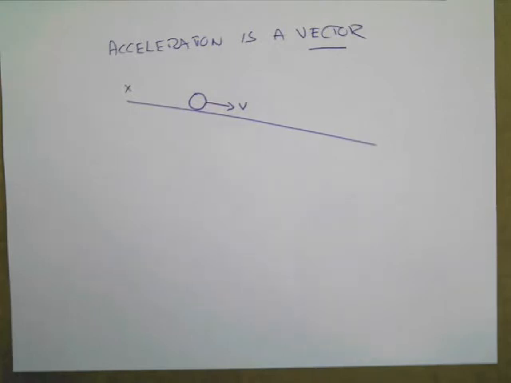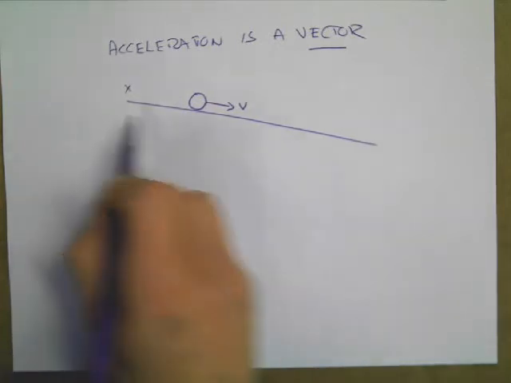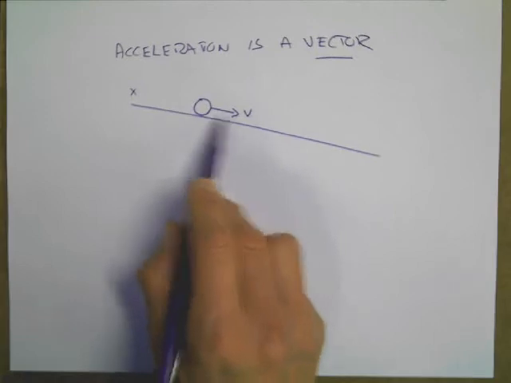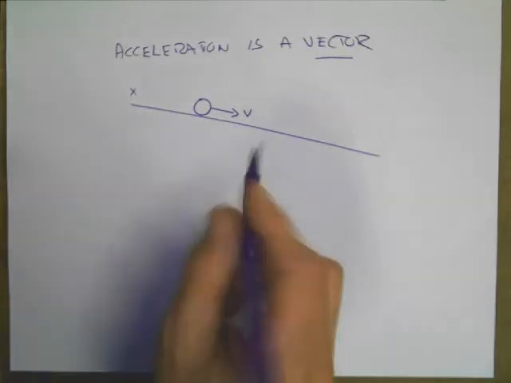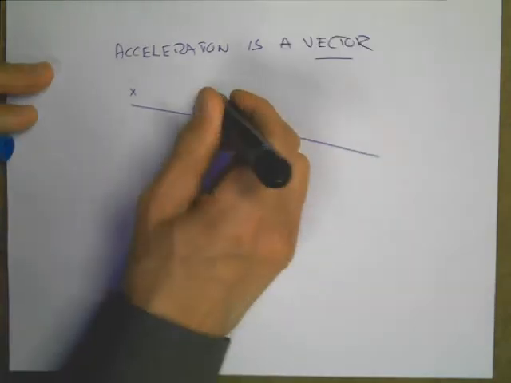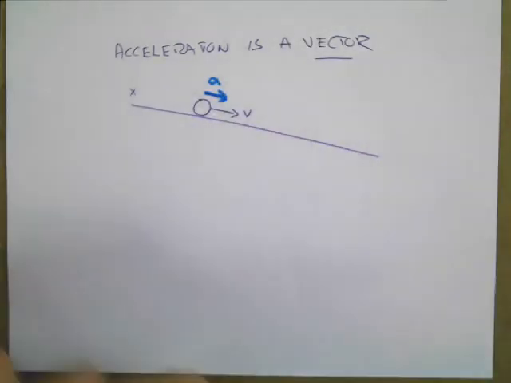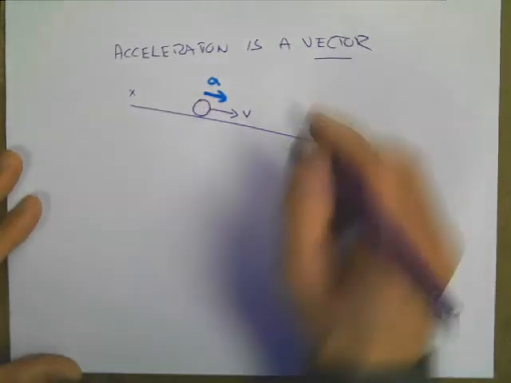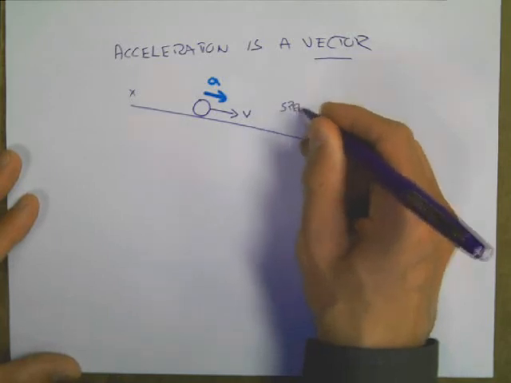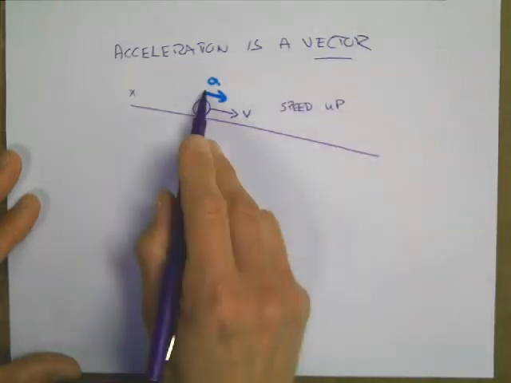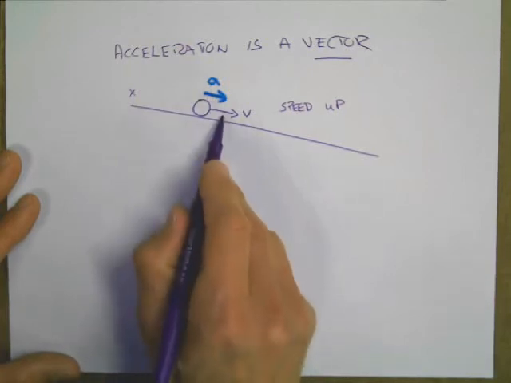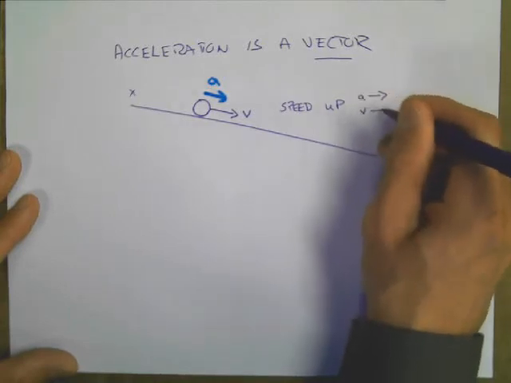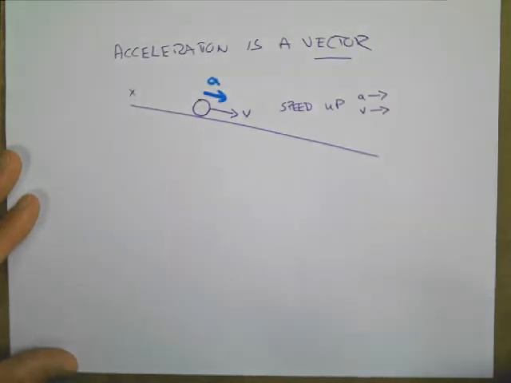down the ramp. Now, you guys know that the ball is going to speed up. It's going to change its velocity. It's going to increase its velocity in the positive direction. And what we would say in that case would be that the acceleration is actually its own vector, and it's pointing in the same direction as the velocity. And so this causes the object to speed up. Okay? Because these two vectors are basically going in the same direction. And that's always true. Whenever the acceleration and the velocity go together, things are going to speed up.